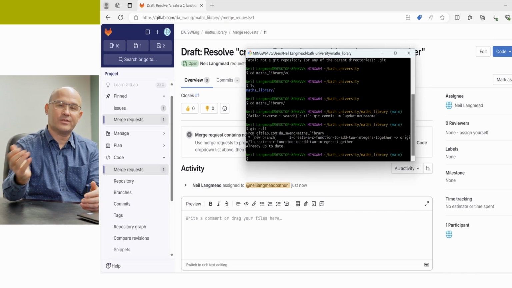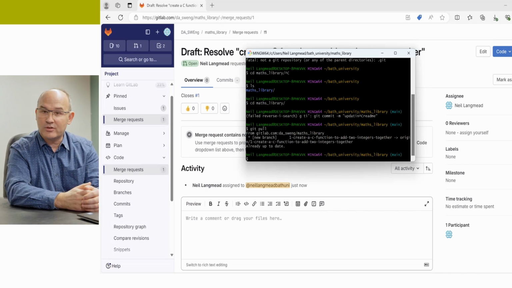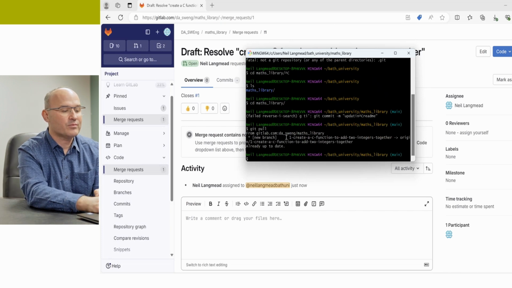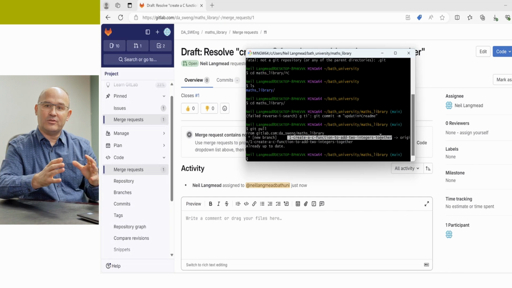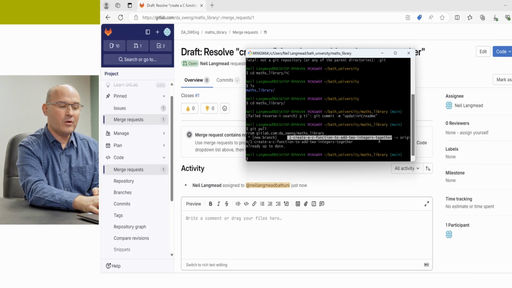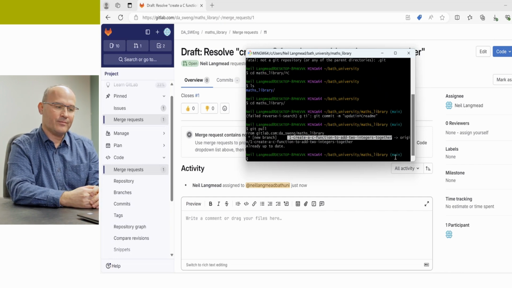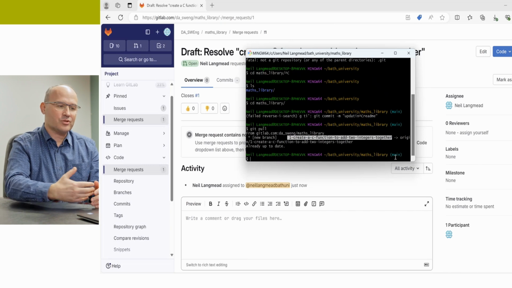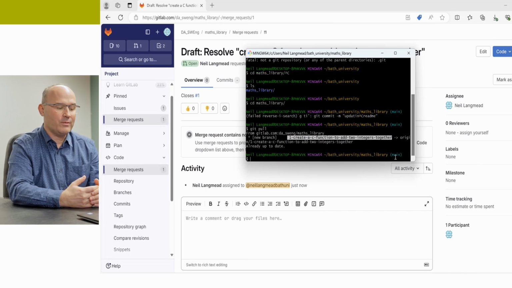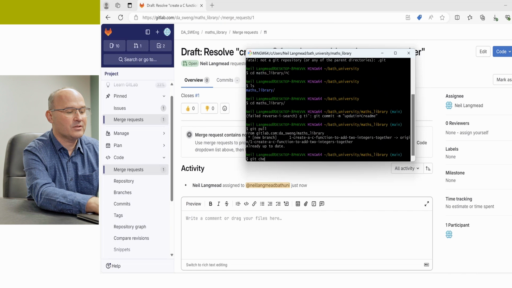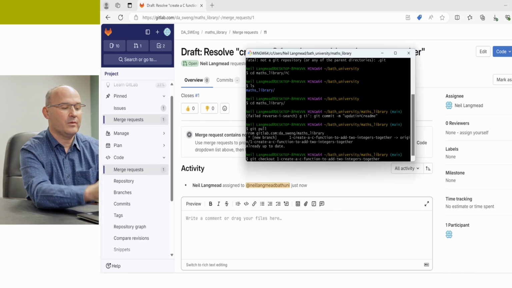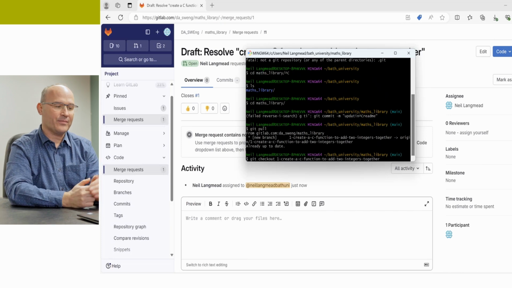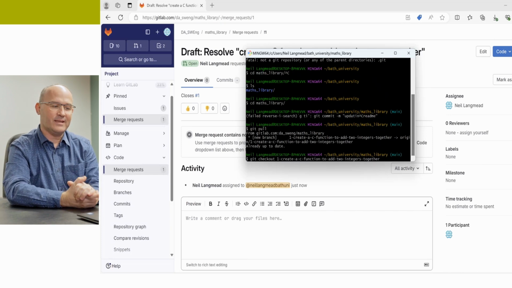correctly see that on the server we have a new branch called create a C function to add two numbers together. That's this branch, and I have pulled it down. I now need to change to that branch. So locally I'm still on the main branch here. I now need to change to this new branch, and the way we do that is we do git checkout, and then we can do one and then dash tab, and when we do a tab it will complete and find the name of the correct branch.